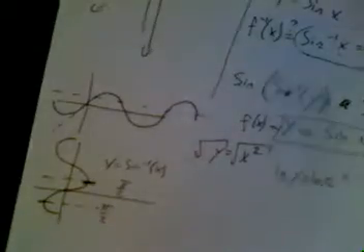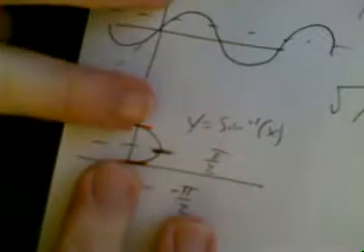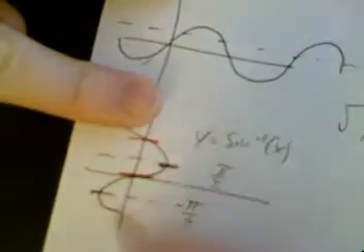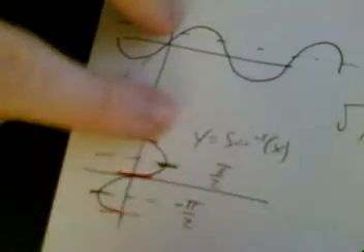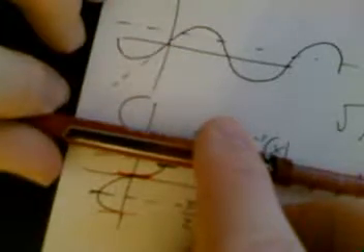Now, why would I select that set of values? Well, try selecting any other set. Let me switch to a different color here so you can see this. Let me try going from here to here. What happens if I ignore all the other values? I still don't pass the vertical line test. If I try and pick the values down here, between here and here, I don't pass the vertical line test. The only set of values that will work will be from this dark line right here, negative pi over 2, to that dark line up there, pi over 2.